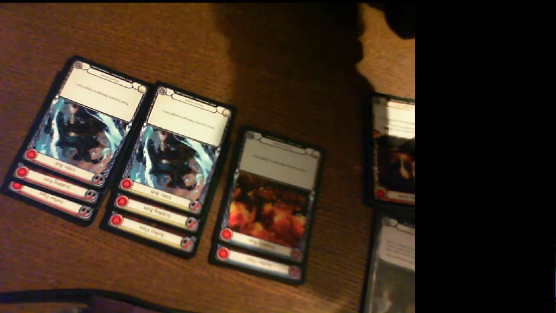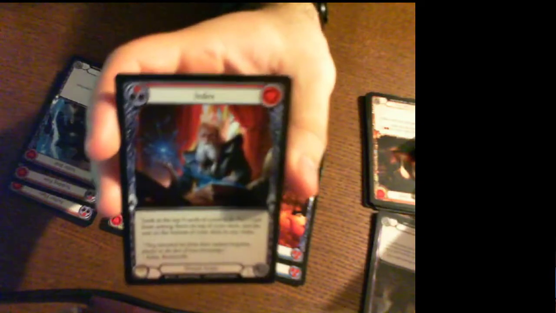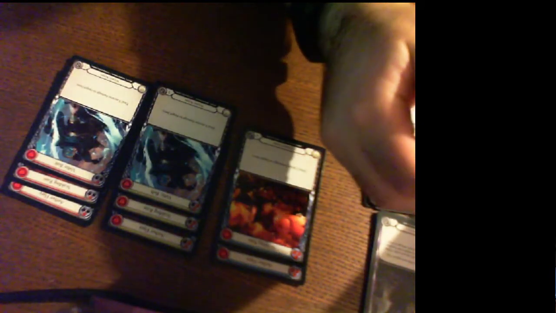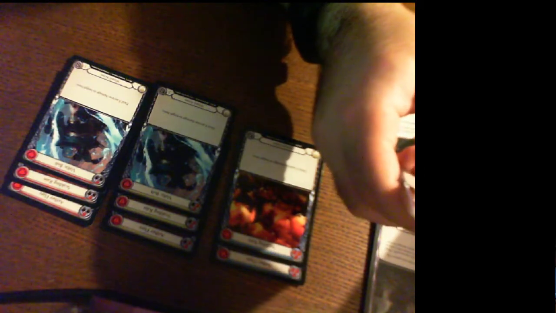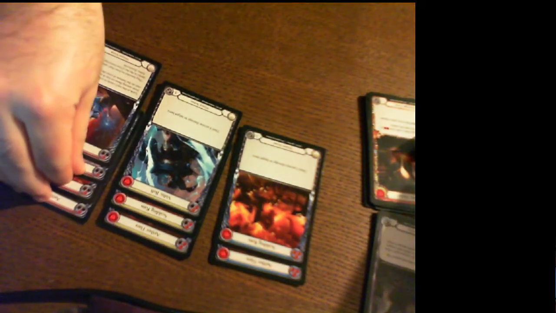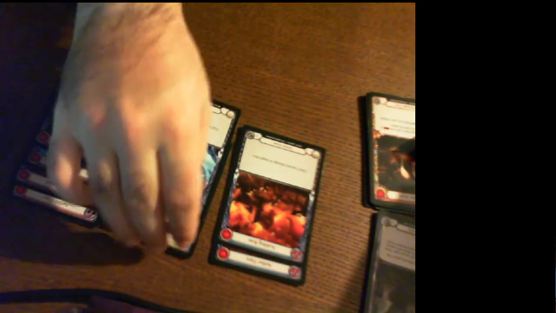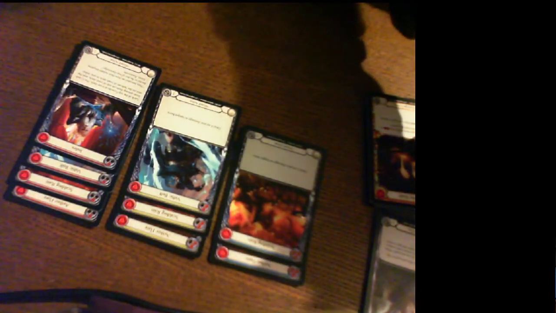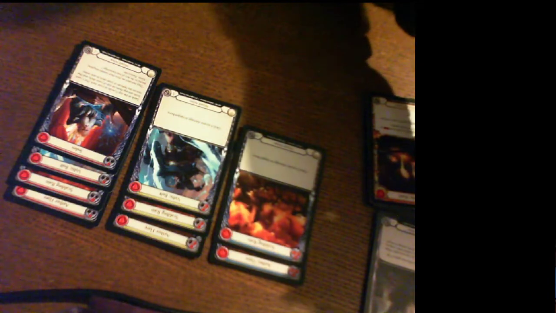We have Index. This is Index. I like the blue Index best, but this one's fine. Look at the top 5 cards of your deck. Put 1 card from among them on top of your deck. The rest on the bottom of your deck in any order. That seems very good. It's a wizard ability. It lets you dig 5 cards deep. So you're going to be able to see, put 1 of those on top and then get rid of the rest of them.